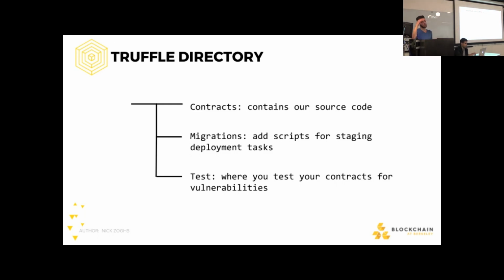In this case, you have migration scripts, numbered 1, 2, 3, 4, and they run in order. And there's an initial script, which is instantiated when you do a truffle init, and that initial script deploys a starter migration contract that then subsequently keeps track of every migration script after it, if that makes sense. Finally, you'll have your testing directory where you're going to check for vulnerabilities.